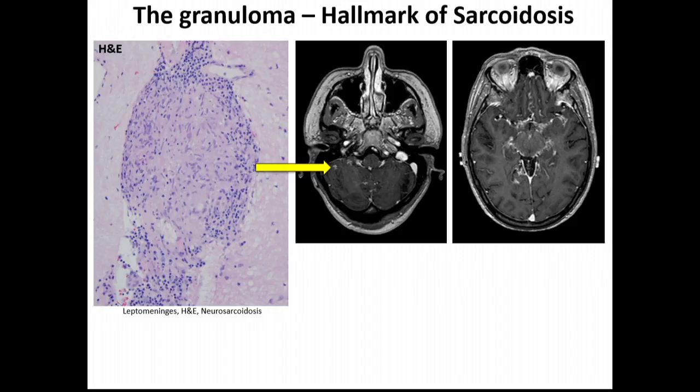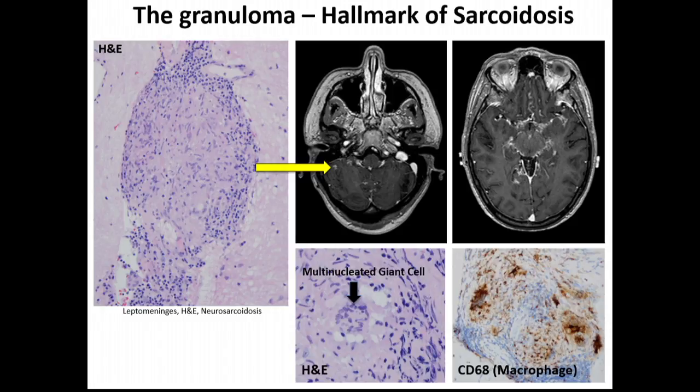And the reason is that there's a lot of things that can give this brain MRI picture, in addition to infection. Lymphomas, histiocytosis can have this kind of picture. And sometimes, depending on the MRI sequence, you can have other infiltrative diseases, lymphocytic ones, IgG4-related ones, and it's the neuropathology that helps you distinguish them. So this is what a granuloma looks like in the brain. You also sometimes see these multinucleated giant cells.